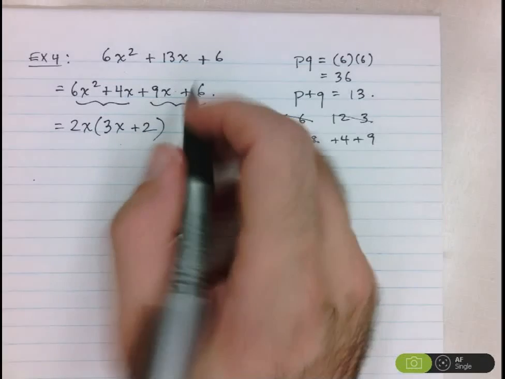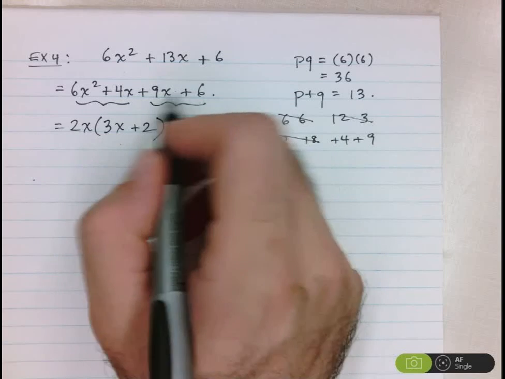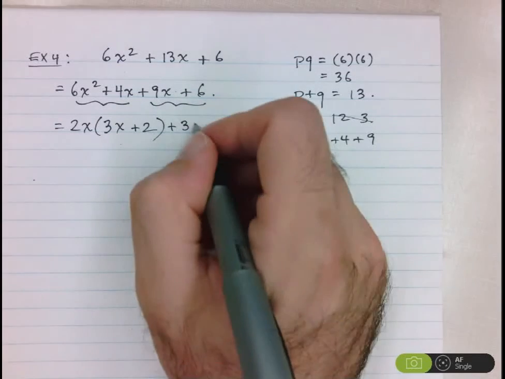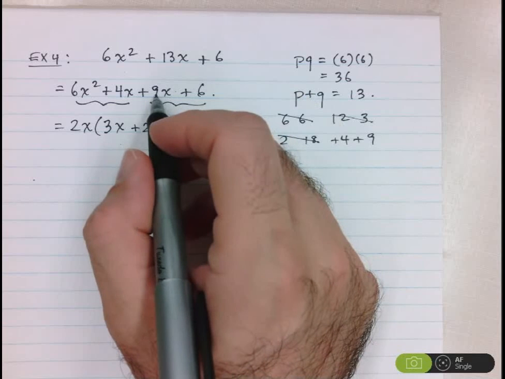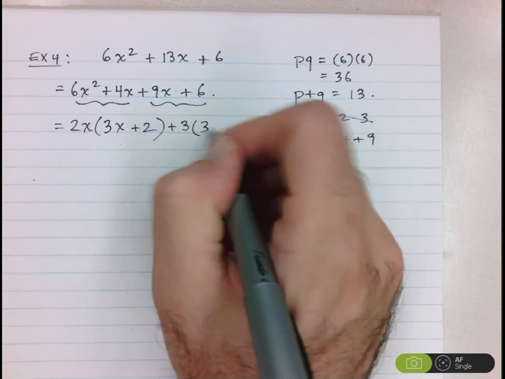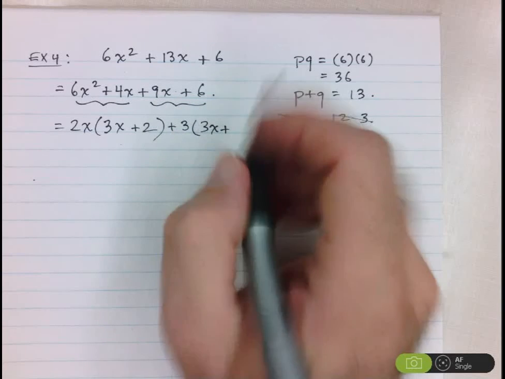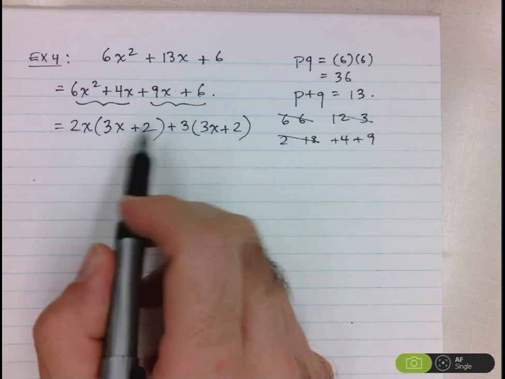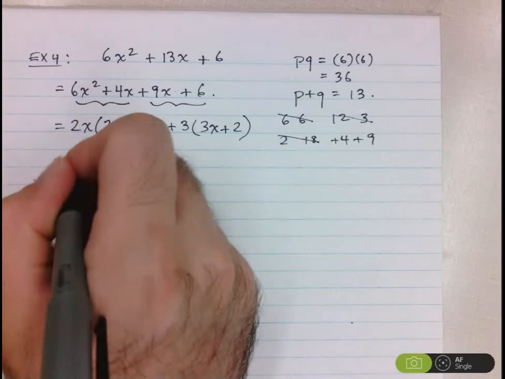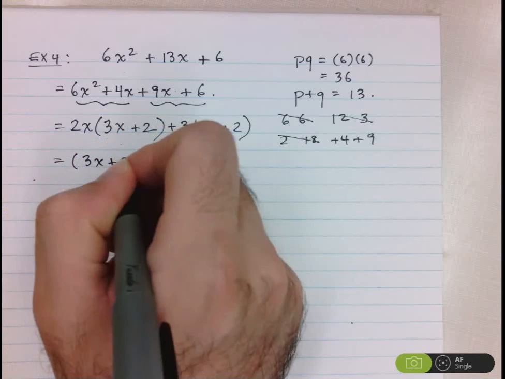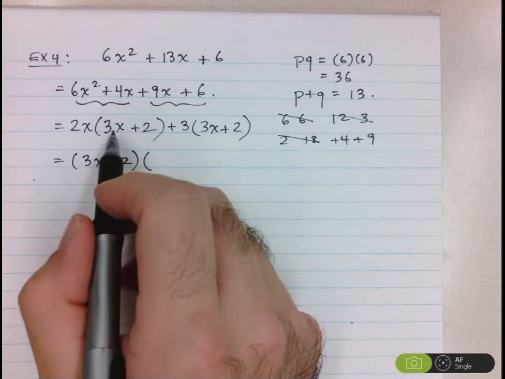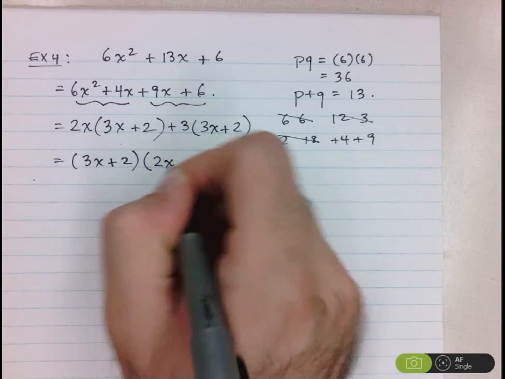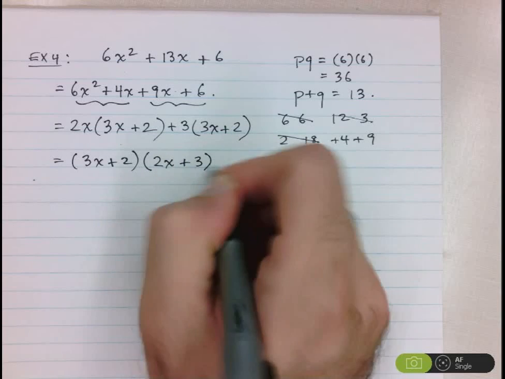Let's now do that with the last two terms, and here 9 and 6, they have a common factor of 3, so positive 3 in this case here. When I take out the common factor of 3, what do I got? 9 divided by 3 is 3x, plus 6 divided by 3 is 2. And as expected, on both sides of the expression, I have a common factor of 3x plus 2. What are we left with now when we take out that factor of 3x plus 2? We have a 2x on the left plus 3 on the right.